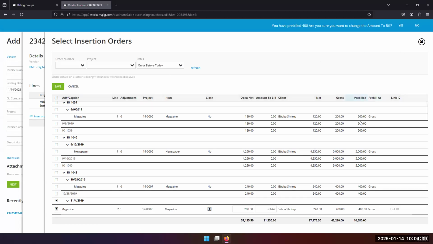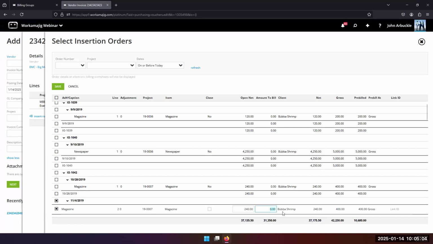In this case, you can see I had actually pre-billed this line, and because it came in for less and I had pre-billed it for 400, the vendor invoice will say, I'm going to give you back $66. So that's how it handles that. If it was for more, it would do the same and put the positive side on it. The idea is I'm closing the line. This is the last vendor invoice I'll get. It's for something different, but I can go ahead and bill that. Or I can click into it and say, don't bill anything, if I want to change that.